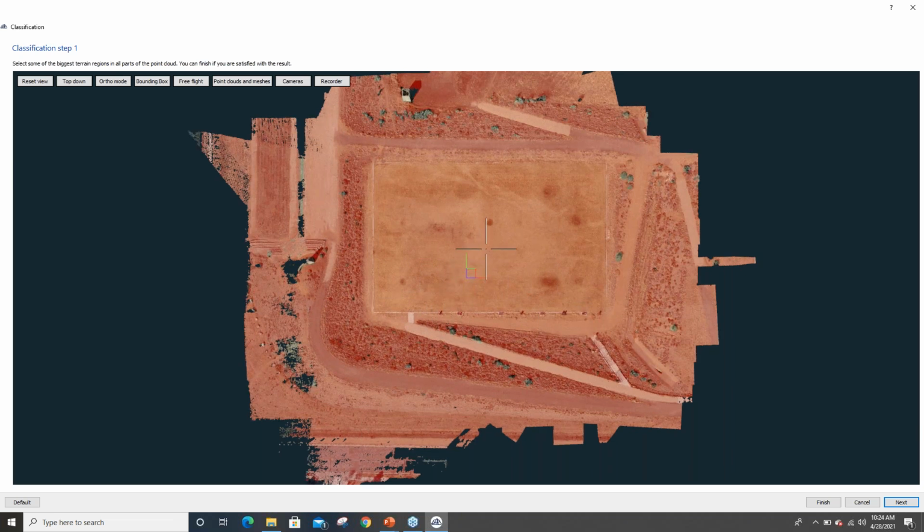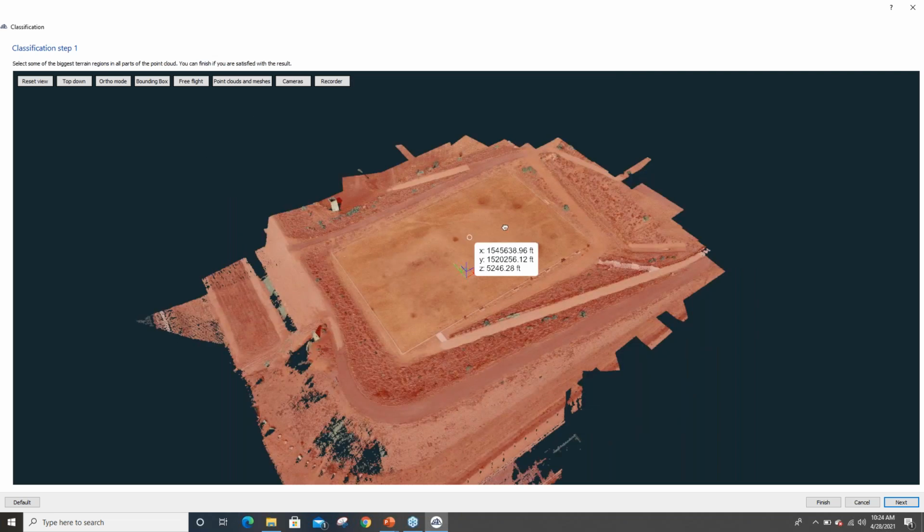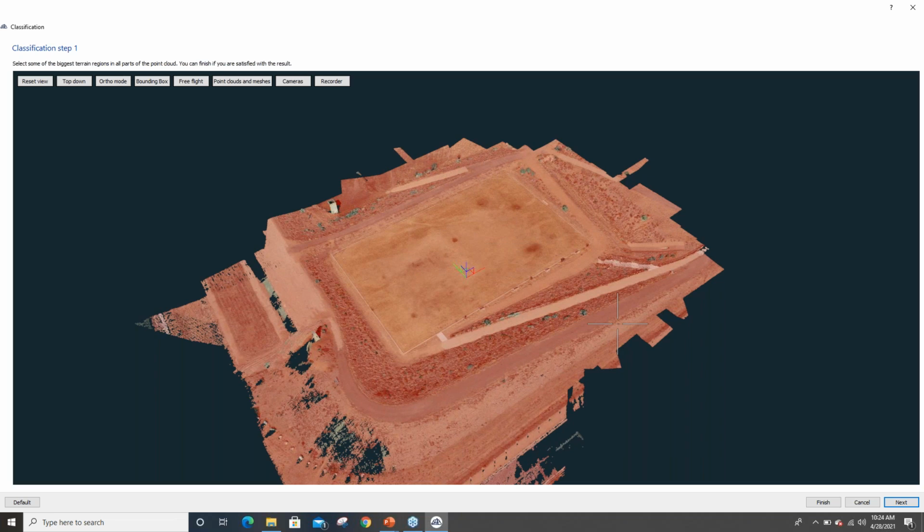My machine's slowing down a little bit, but if I take the point cloud and move it up a little bit, I can show you what I mean here. A lot of these features that I don't want, this little spillway structure over here, there's a little sign feature over here, they're not in red. The red is going to be the ground. So that's what's giving us ground. Those things I don't want are not highlighted, and I'll show you why that's important in just a second.